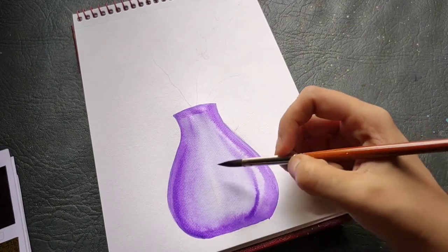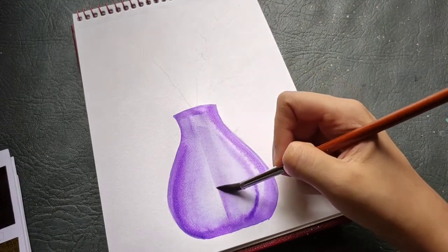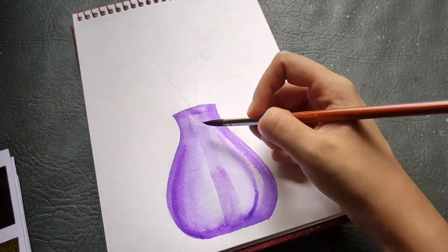So now I'm giving a slightly darker shade at the top of the pot where there is that opening, the mouth of the pot.